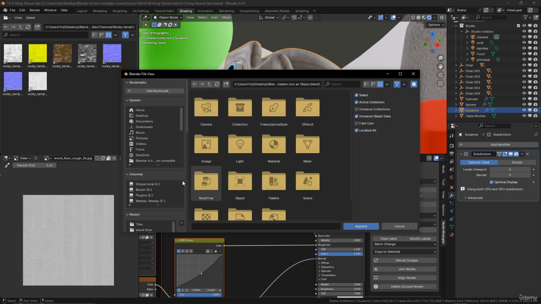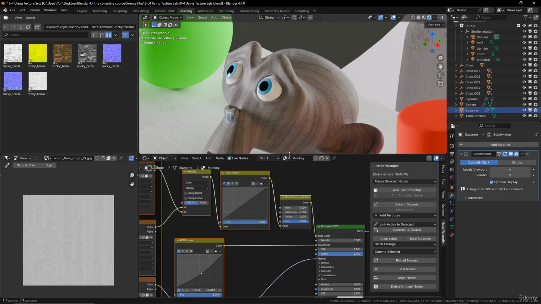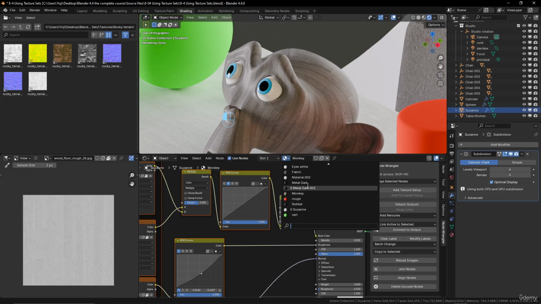You enter into the blend file and you see the shaders that you want to append. So after, let's take for example this metal dark. We have it already in our scene, but it's just to show you how it works. So let's take this metal dark, I append it, and now it will be in my list. This one was already there, so it did create a duplication, but it will work in any case.